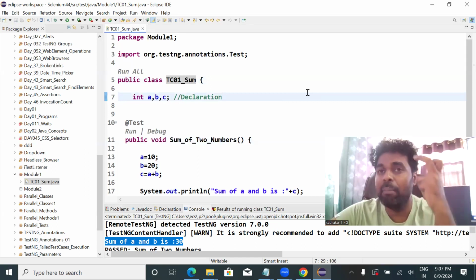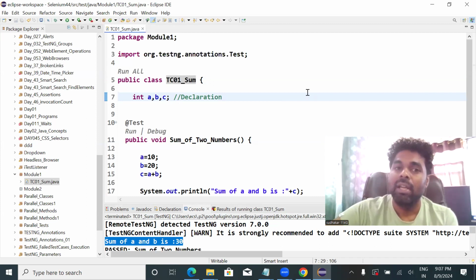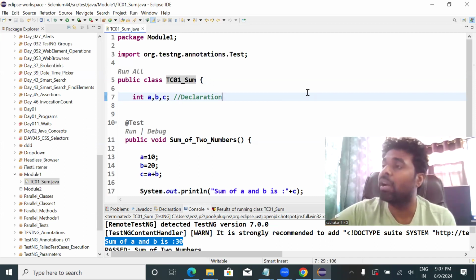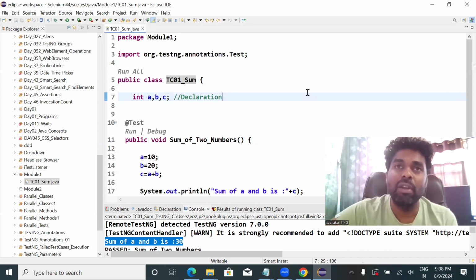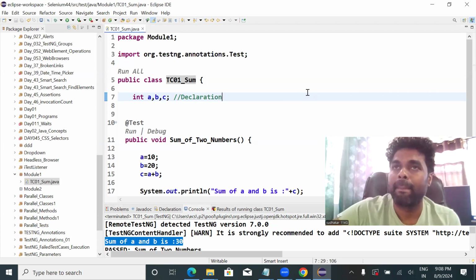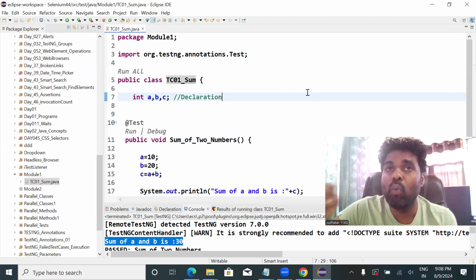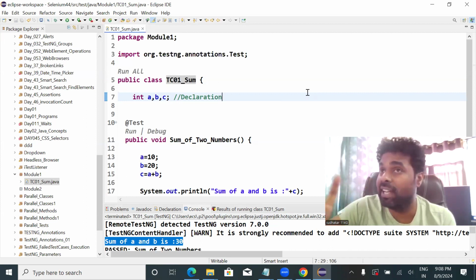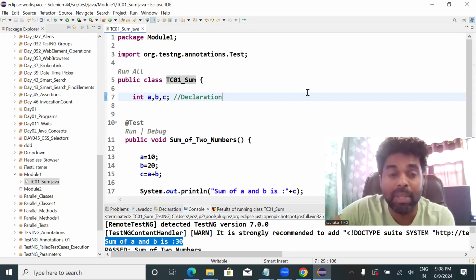Declaration section and methods. Whichever variables that you want to use, you must declare in the declaration section. Otherwise it will throw an error. Your program cannot be executed.